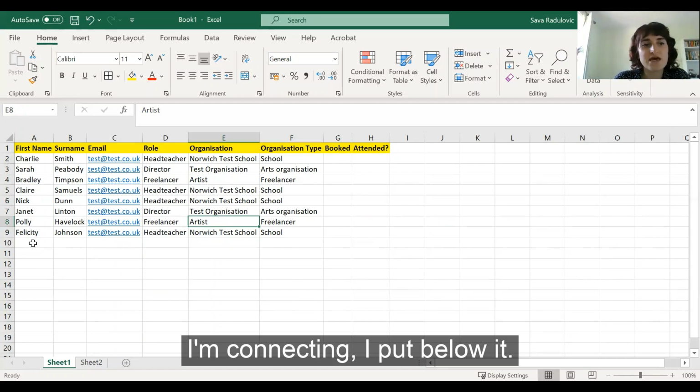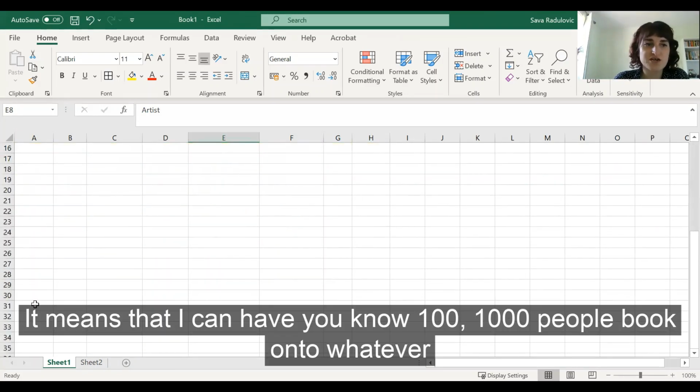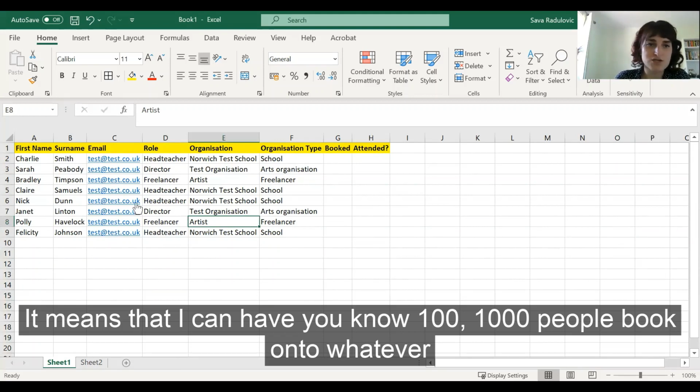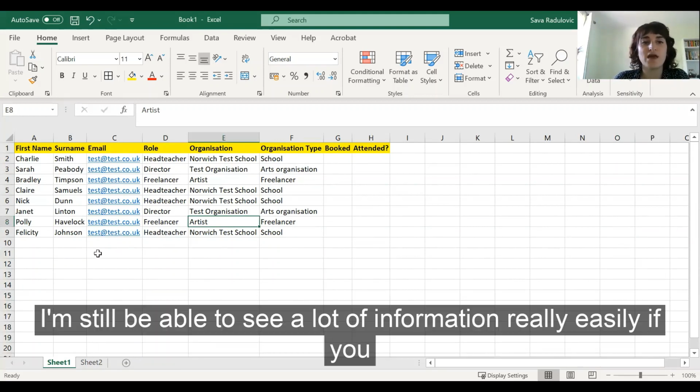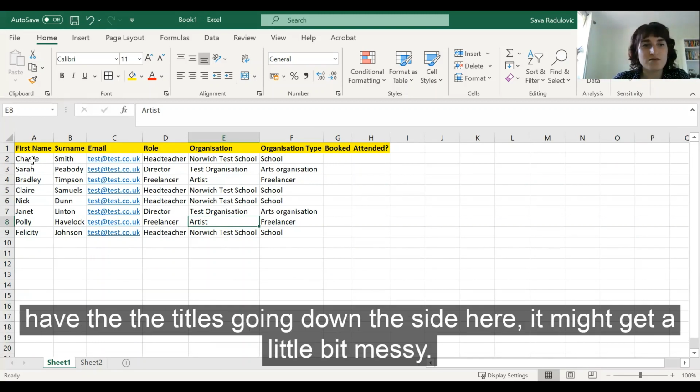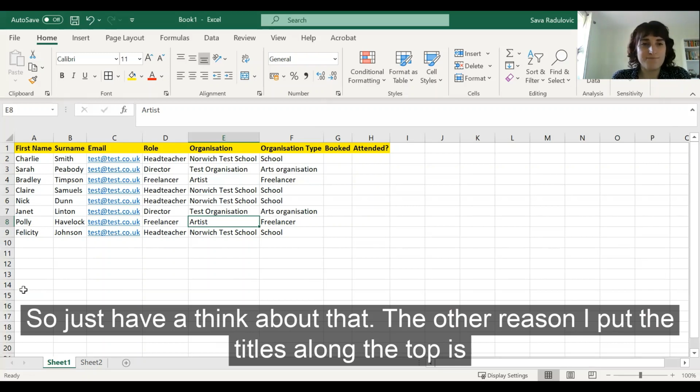It means that then I can have 100, 1,000 people book onto whatever event this is, and it doesn't matter too much. I'll still be able to see a lot of the information really easily. If you have the titles going down the side here, it might get a little bit messy. So just have a think about that.